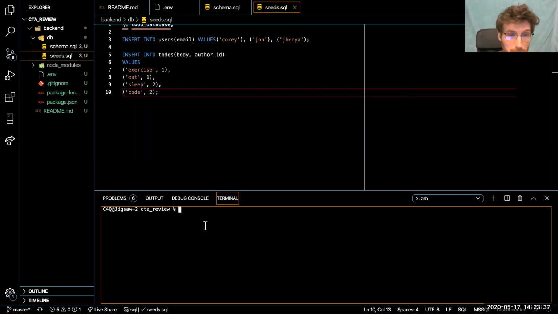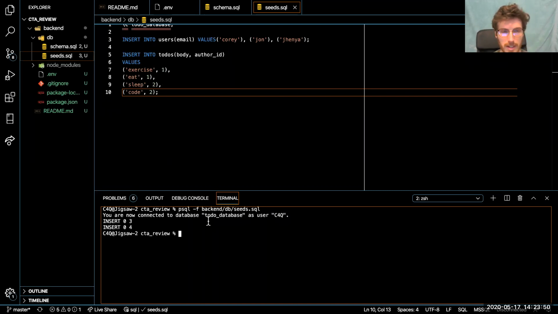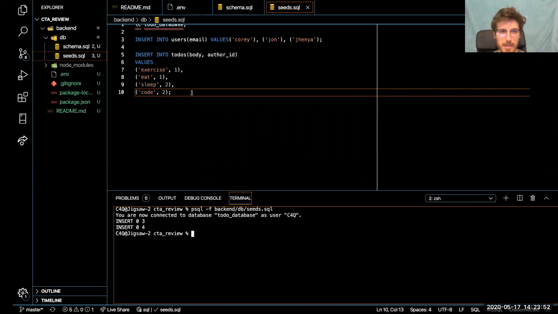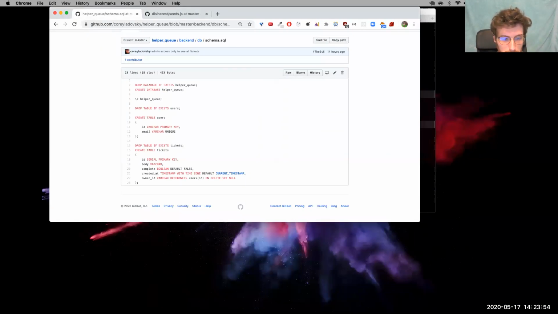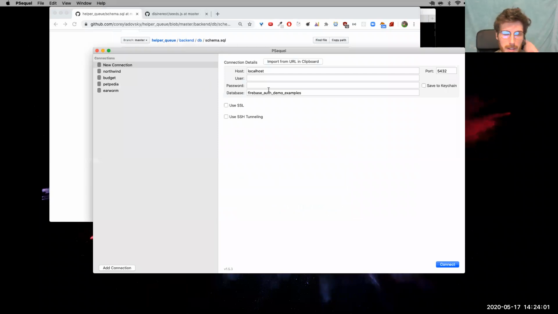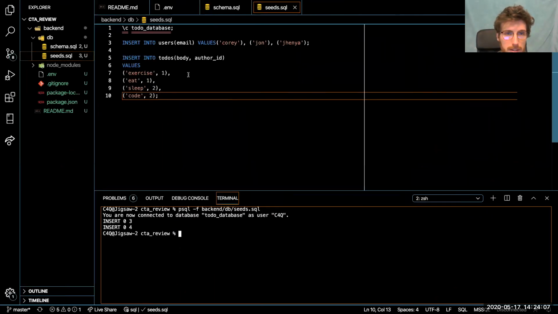So let's go ahead and run this file, psql -f db backend/db/seeds. Okay, and so we've inserted those things into the database. Let's go check with our pSQL to make sure that everything is working the way we want. So this one we're calling to-do, what do we call it?